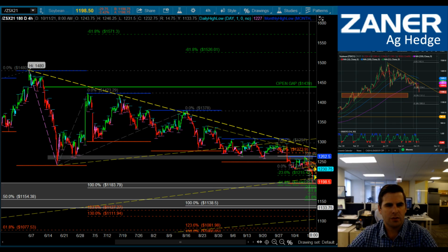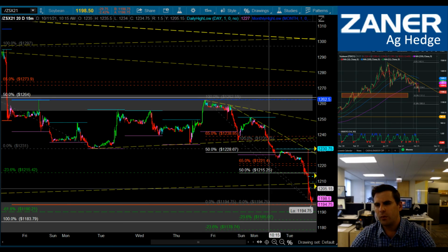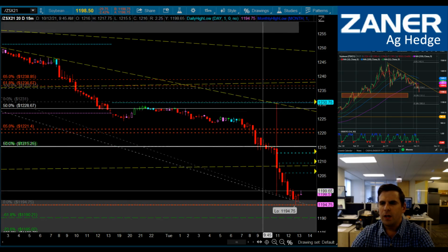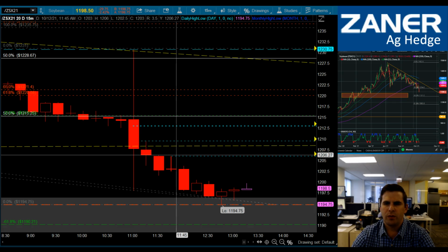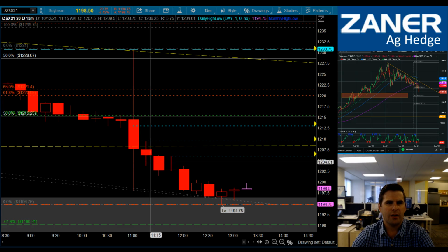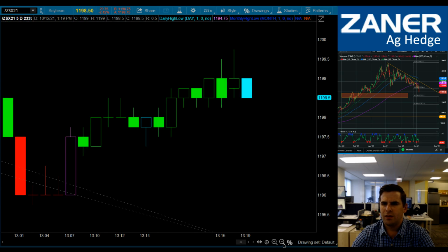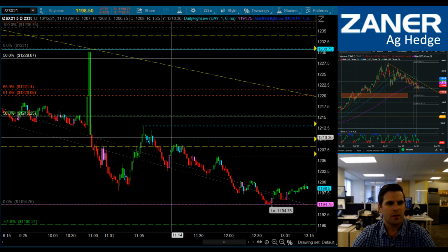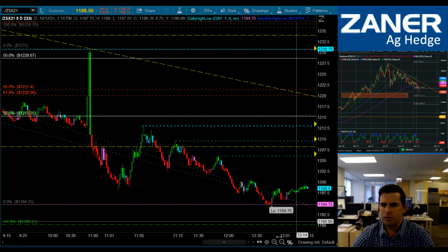This is what capitulation looks like on a chart. And I think that this is the point where we're going to potentially start to see a long trade form. In today's price action, 1212, 1210, and 1206 is a congestion zone of highs. I like to look at these tick charts, or the 233 tick chart.